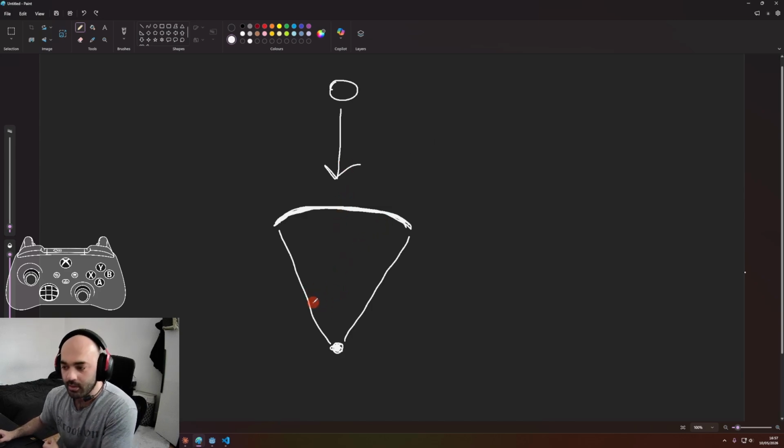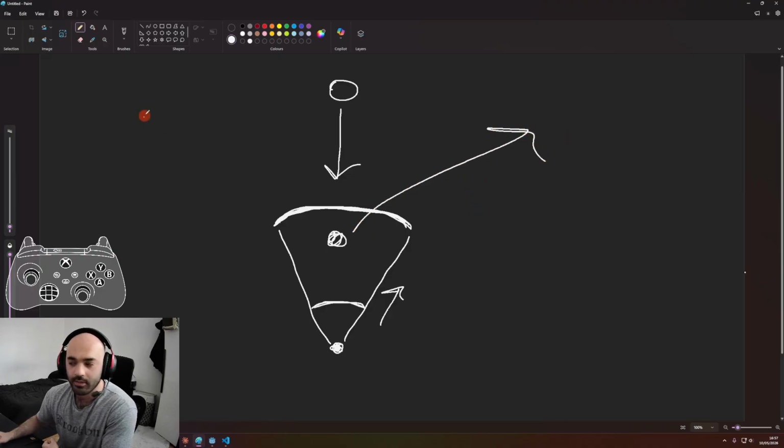In order for the player to actually hit the ball, they must be wound. So let's say they're like here. The ball comes into this area and then they decide to release. If they release and the ball is within the range, then the ball will fly off in whatever direction. That way, it's almost like a game of tennis. You can't really just stand there and the ball hits you. I wanted everything to be deliberate by the player, and that's the way I wanted the gameplay to be, to be honest. So that's what I'm going to try to implement.